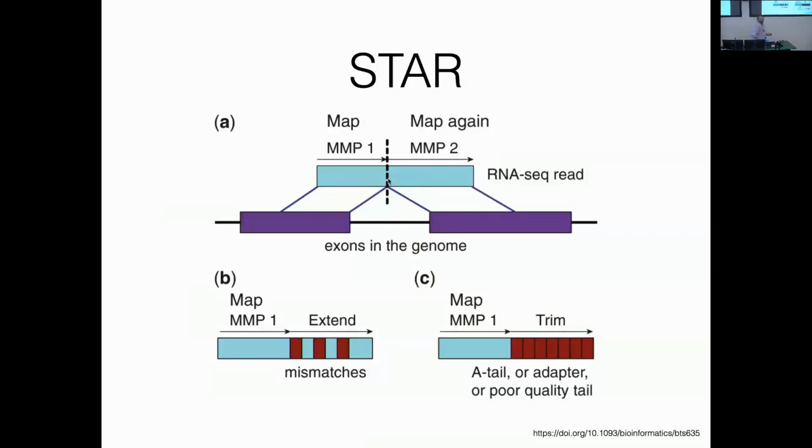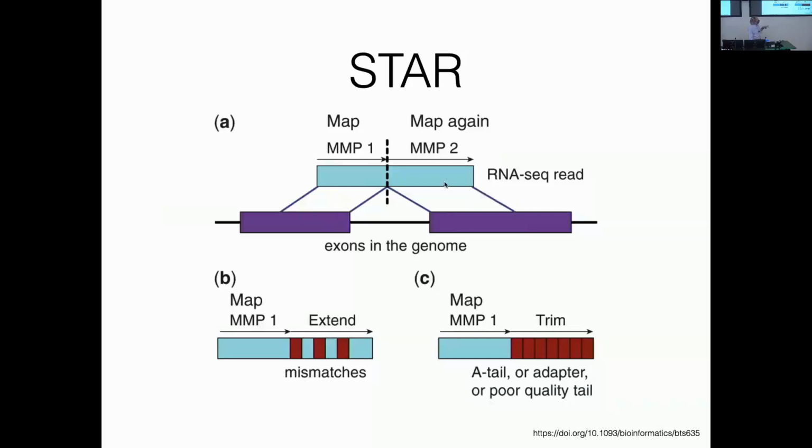And I should say that the software we're going to be using is called STAR. There's other software that we would use if we were just working with DNA, but STAR is specifically designed for working with RNA, right? And so there are a couple of ways that it's going to deal with this. One is that it's going to take not only the genome sequence, but annotation of the genome that tells it where introns are.